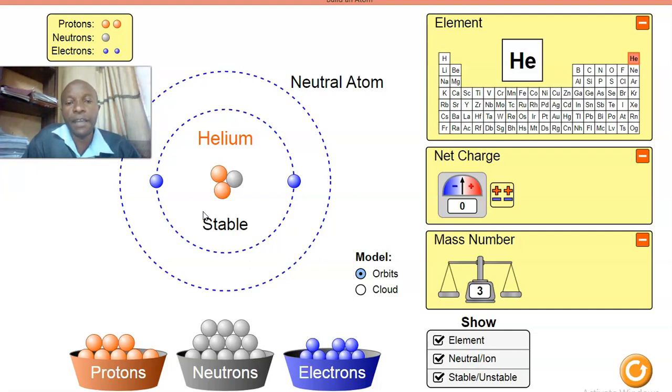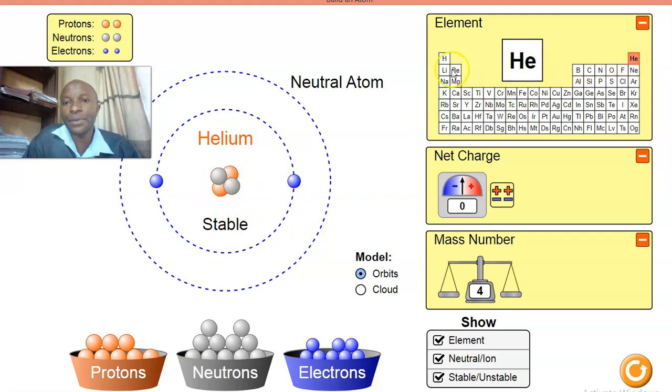Now here we are having a stable helium atom. Then if we want to maybe see whether we can have another isotope of helium, it is possible, because that one is again a stable kind of an isotope. We try to add another one, it becomes unstable, so the movement shows it's unstable, so therefore we can get rid of that.